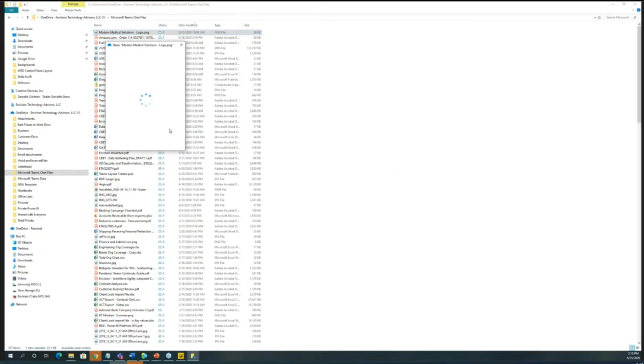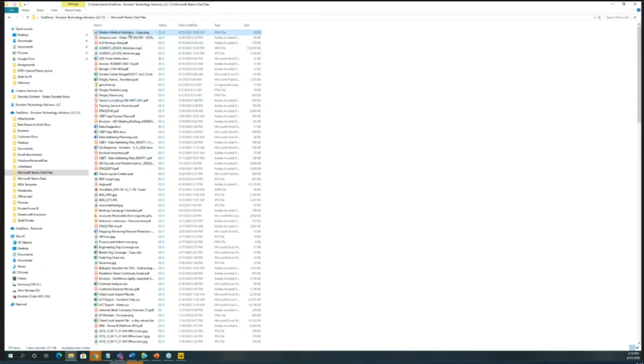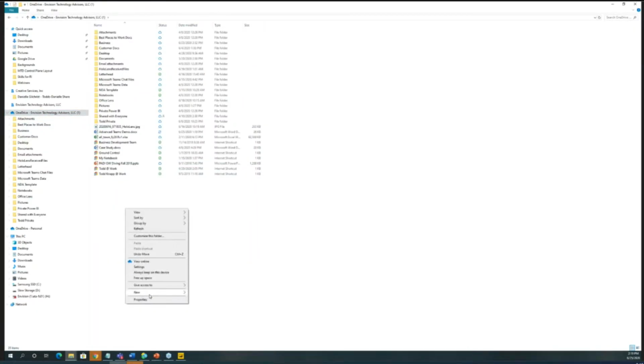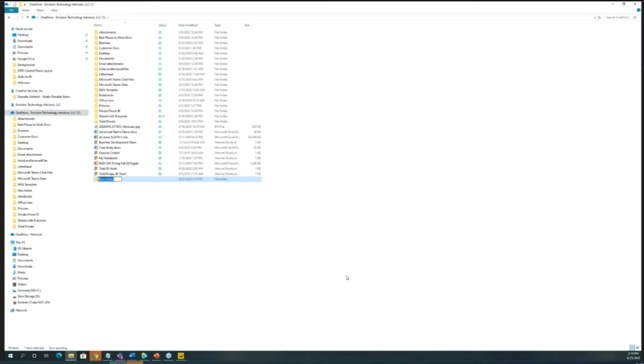If I right-click on this and go to share, I'm going to see when I click the three dots, I can manage access, and I can see who I shared that with. I gave this file to Ryan Fairfield earlier today. Now, maybe I want him to still have access. Maybe I don't. I can stop sharing it from here, and even though he has the file link still in Teams, when he clicks it, it will tell him he no longer has permissions to the file. But similarly, I can have a folder that I create in my OneDrive, and let's just create a folder. We'll call it Modern Medical.